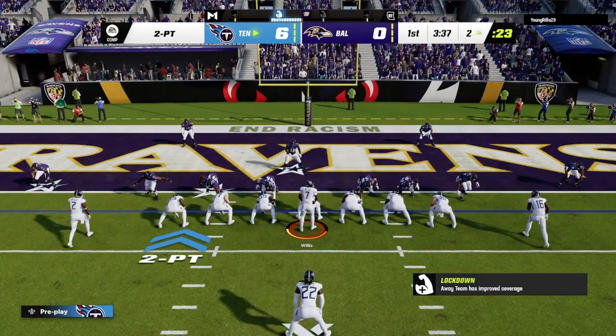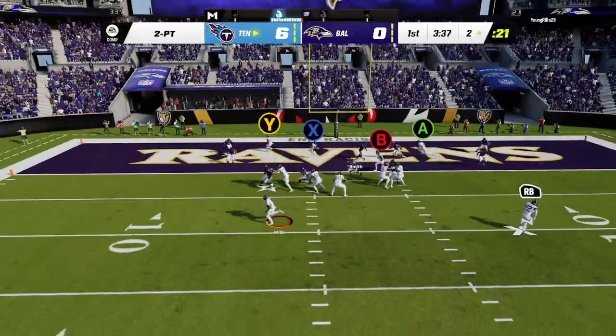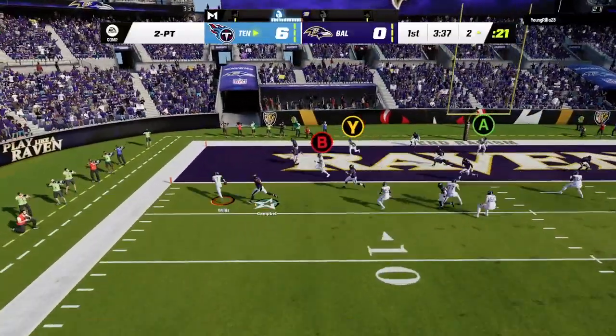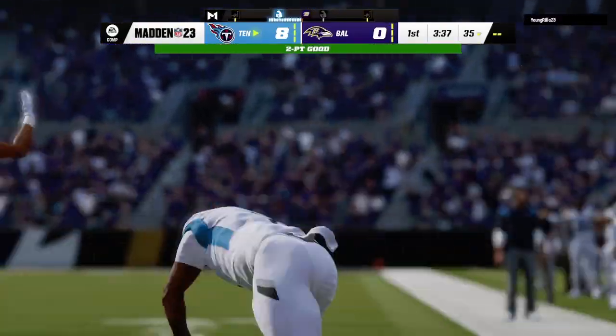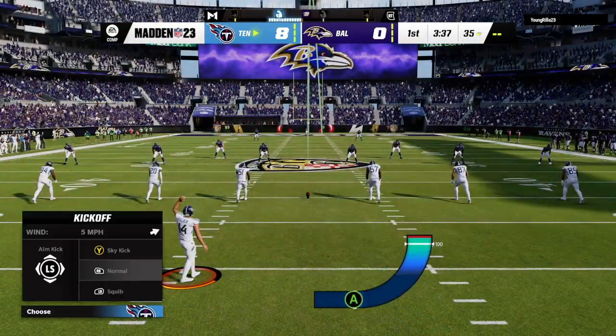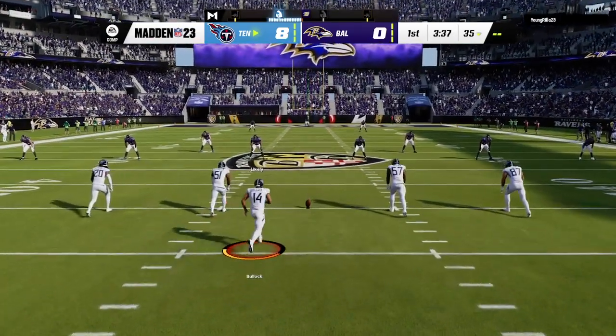Now Mike Vrabel going to tell the offense to go for two here. They'll try and throw for it. Steps away. And he will get in to make it 8-0. And with a successful two-point try, the QB rolling out, I would imagine, on the defense, that makes it tough. When he goes out, he's got the option to run or pass.